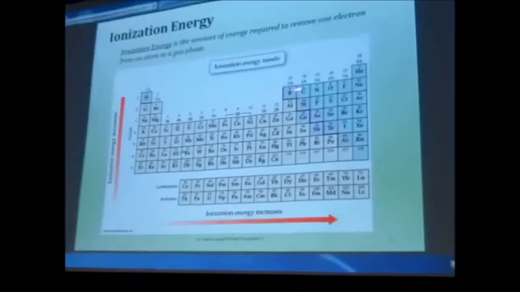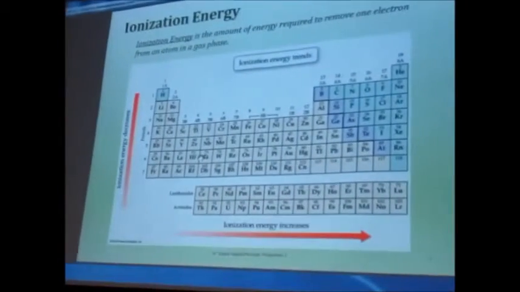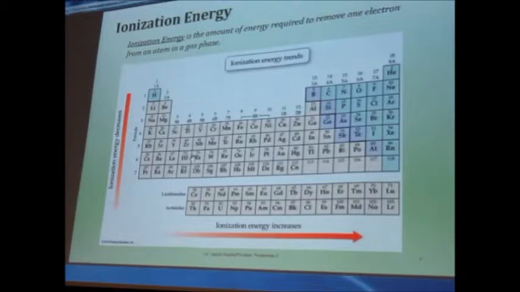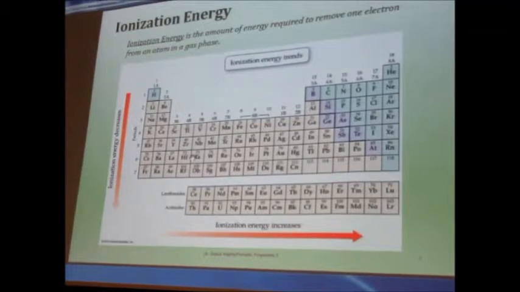2 gets a little harder, which means that as you go across the row, the ionization energy is going to increase, because you're putting electrons in the same valence shell. If it's in the same shell, the effective nuclear charge is increasing, attraction is increasing, so it's really hard to remove an electron. When you go down, you're adding a new shell. So now the effective nuclear charge is less, and if it is less, it's easy to remove an electron. So that's what these trends indicate: the ionization energy is increasing this way, and it is decreasing this way.